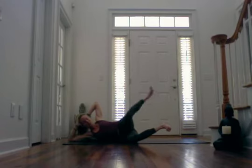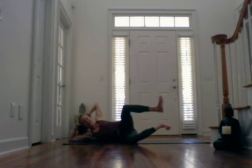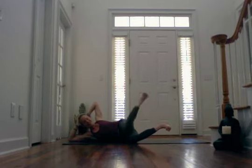We're almost there to reverse the flow. Heel to heel, knee to knee, extend. Your left hip is totally still, knee to knee, extend. Last one, heel to heel, knee to knee, extend.